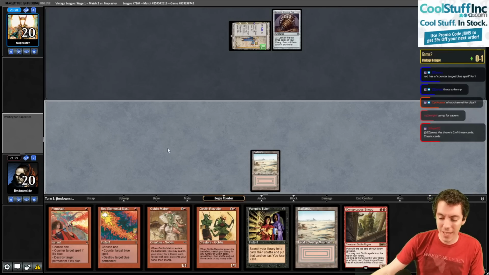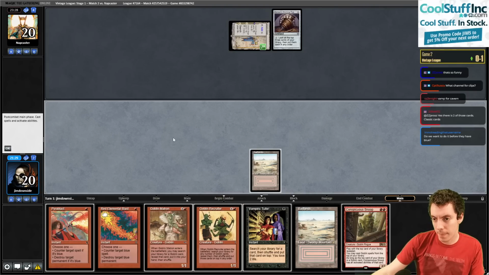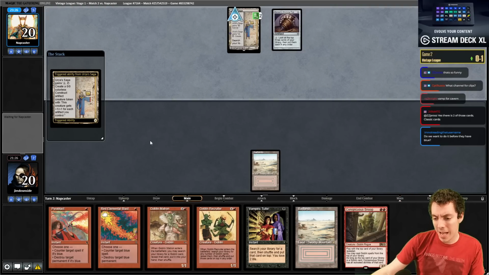So let's take a Vamp for Cavern of Souls. That's also not a bad idea. But I want to do multiple things in one turn, I think. So I want to do it before they have blue. If they counter the Vamp, I don't think I care. I think it's fun. Like, it's card disadvantage. We have other things to cast too.